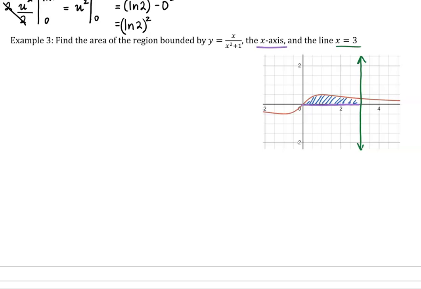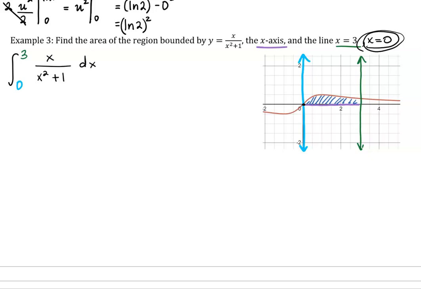Let's go ahead and set our integral up. Notice that this region right here does start at the origin. As I say that, I feel like I'm missing something in here. I feel like I'm also missing x is equal to 0. Please add that. And if you were given this problem, that would be given, because you do need to know that this integration is starting here at the y-axis. So we will be integrating from the lower limit of 0 to the upper limit of 3, and we will be integrating our function x over x squared plus 1 dx.